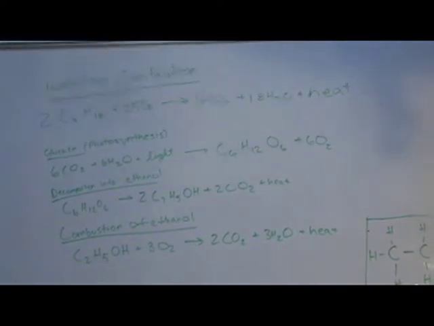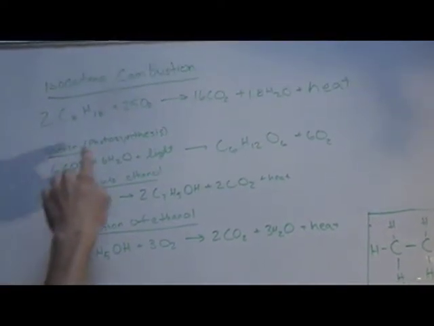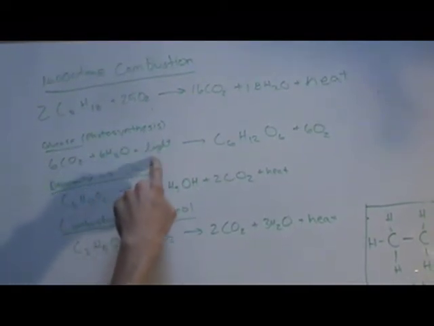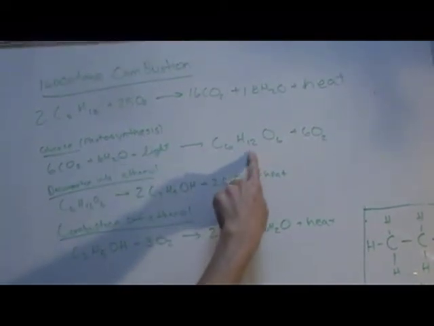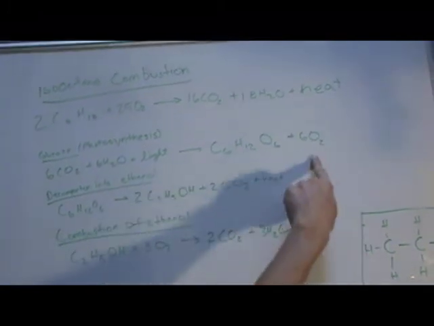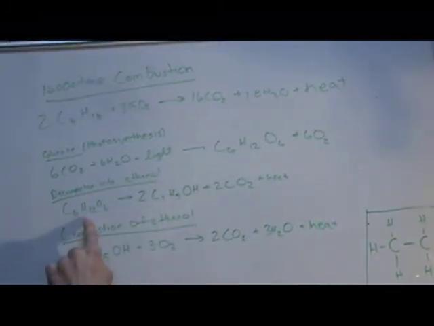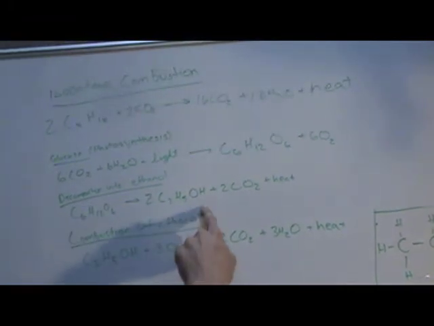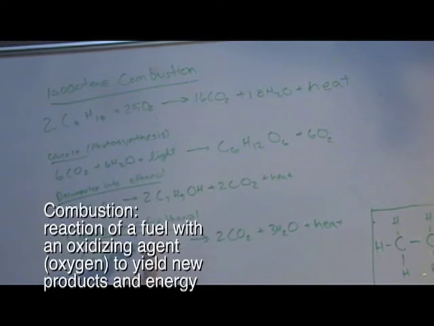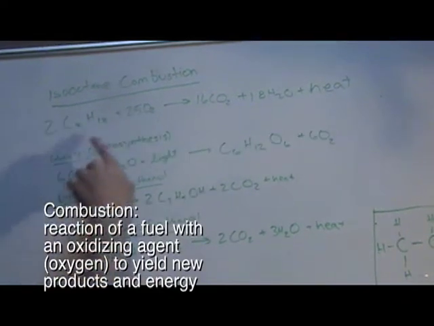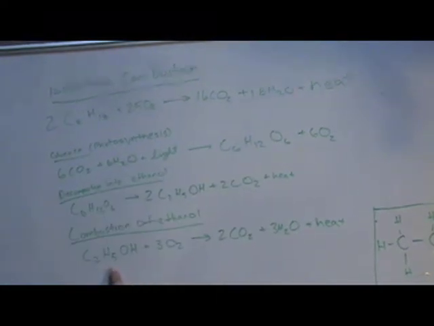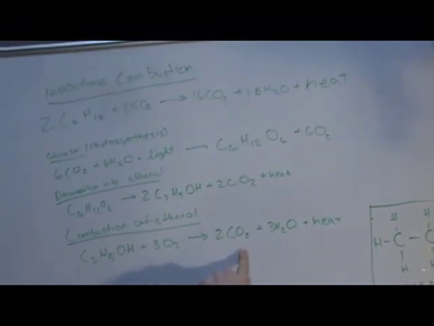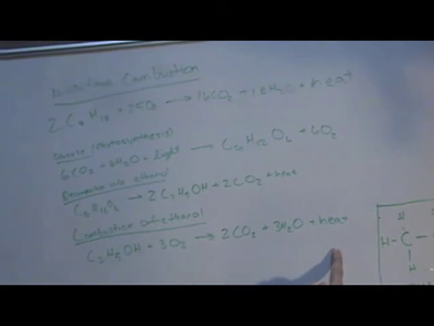Well, you start with a plant which has glucose, which it produces by photosynthesis, which has carbon dioxide and water with light from the sun, ultimately yielding that awesome sugar, glucose, and some oxygen. Then the glucose decomposes into ethanol, which just happens, by decomposition. Finally, the combustion of ethanol, similar to isooctane's combustion, has ethanol, which is similar to a hydrocarbon, except it has the OH group, added to oxygen, yielding carbon dioxide, water vapor, and heat.